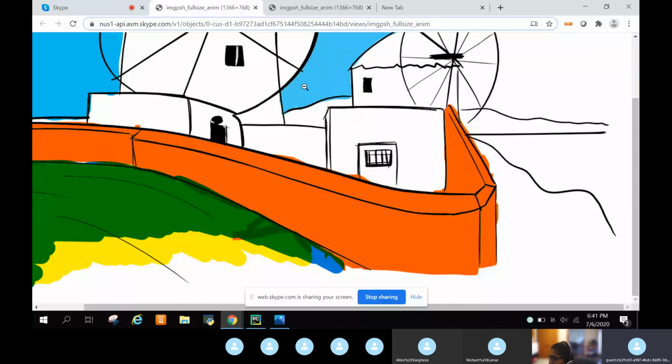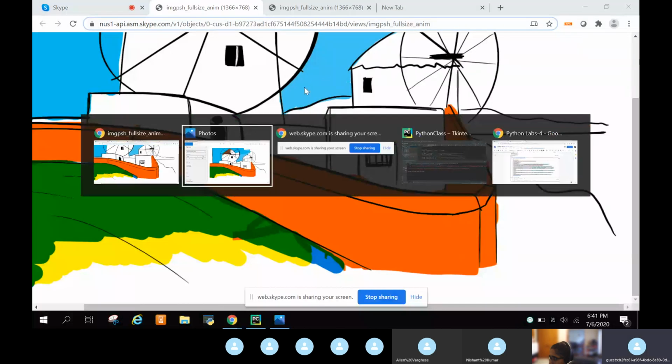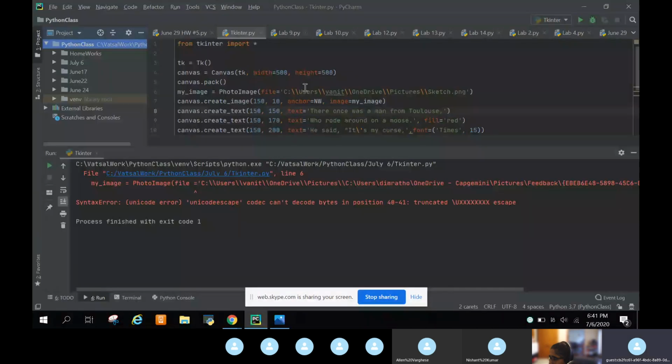So go back to your code. And at the end where it says sketch.png, give the name that you copied right now.